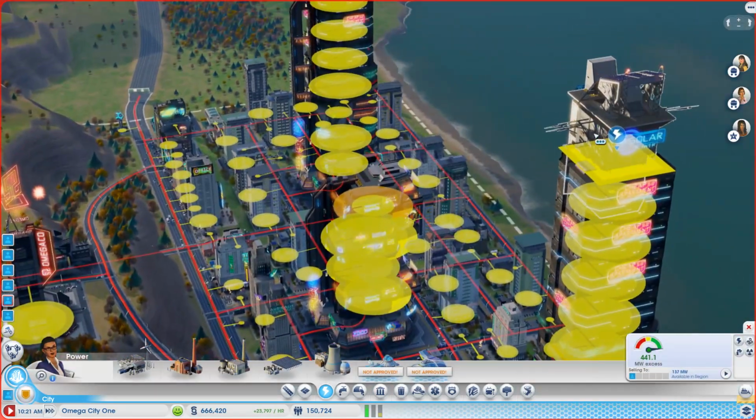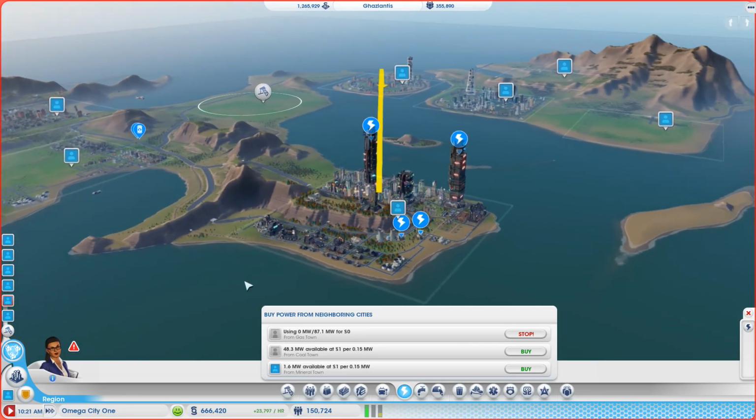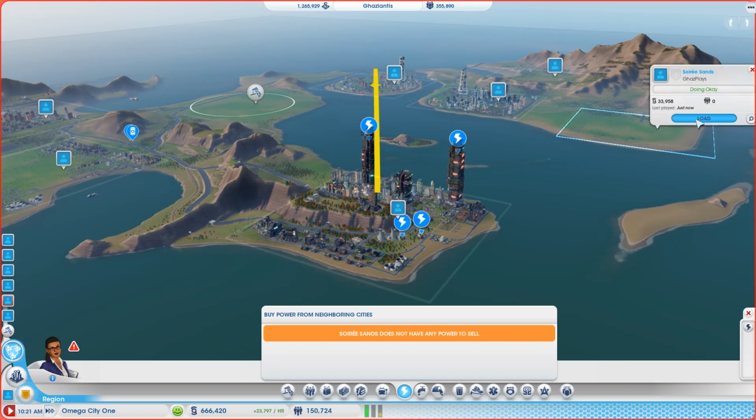Plus we've got these solar powers. That still doesn't explain that much. Nor does it explain why I can't sell it. We are producing some. We are selling it to Gazconda. Is Gazconda taking it? I don't know.